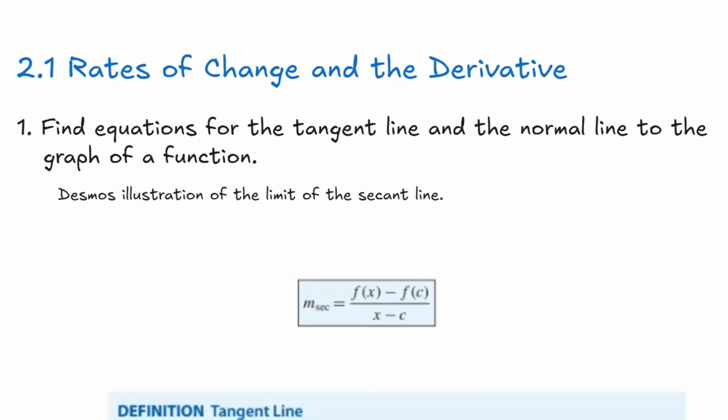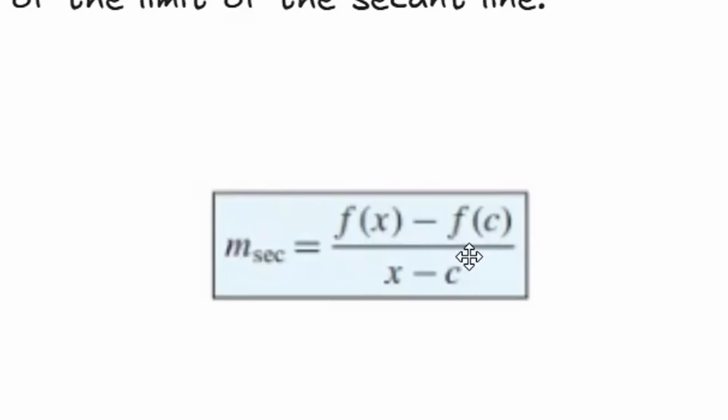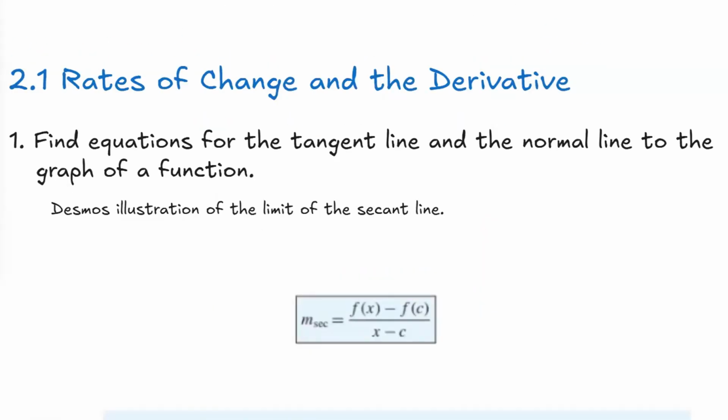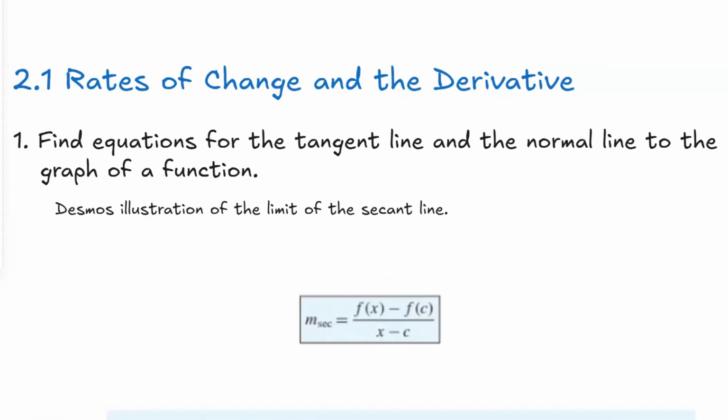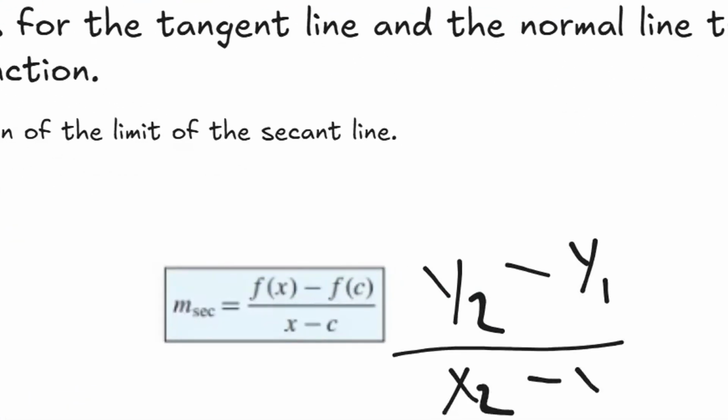Well, how we begin this process is we pick another point, call it Q, to the right of the point P on the graph, and we calculate the slope of that line going through those 2 points. Now, that's going to be the secant line here. And in function notation, it's just f of x minus f of c over x minus c. And again, this is just the formula for slope in function notation. Remember y2 minus y1 over x2 minus x1.